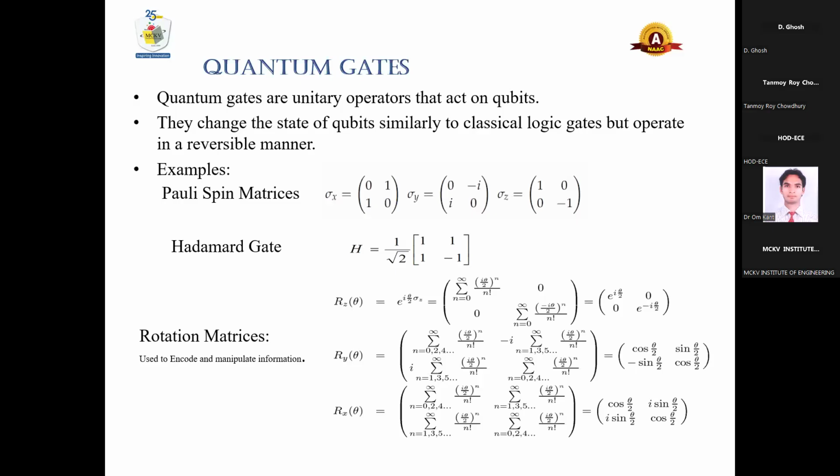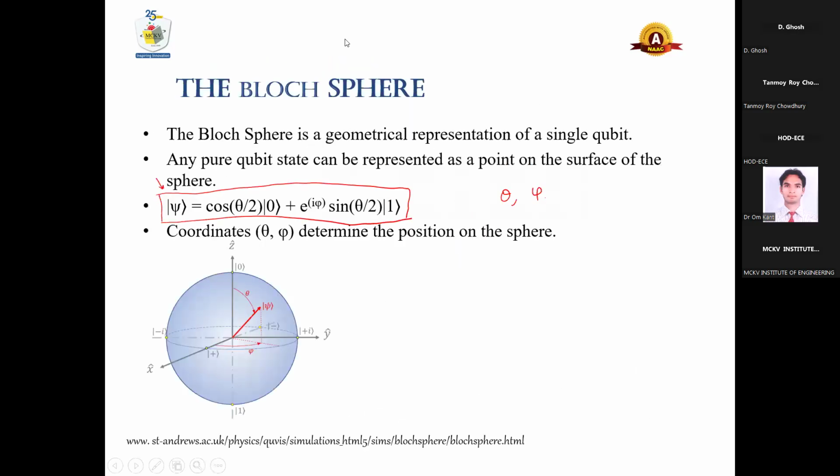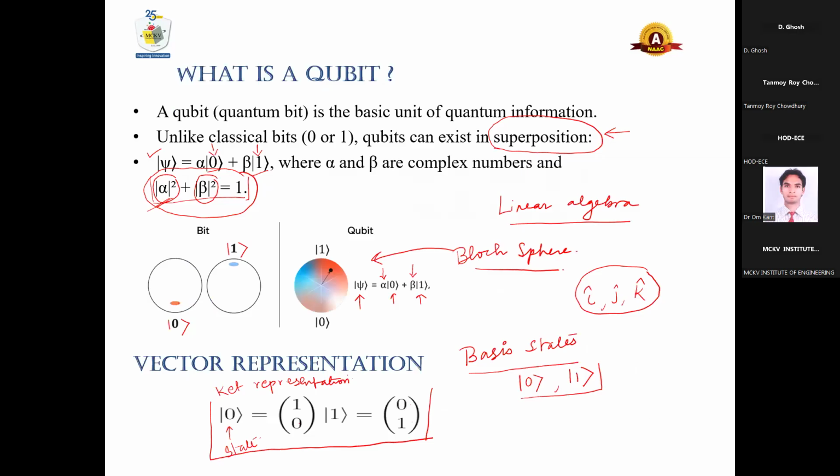The advantage is, again, symmetry. Whenever we are trying to use polar coordinates, it's the symmetry, because I have mentioned in the equation that the total probability must be equal to 1. And if you see the coefficients alpha and beta, I should go back, just a second. Yes, this one.